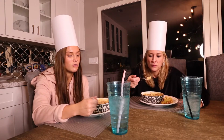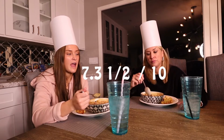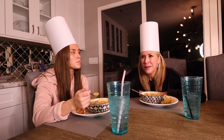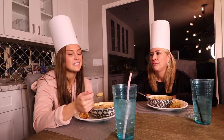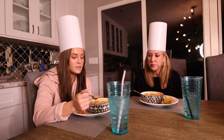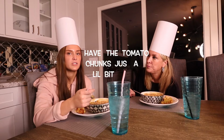I would give this soup probably a 7.3 and a half. I say 3.5 because the stringy cheese doesn't lose a full point. But if it's not stringy, then it's not real cheese. I know, but I'm just saying, it doesn't take away the taste. It's just a little bit of a buzzkill when you have cheese on your eyebrow. I took a whole point away because it could use more spice. And then the last point would just be have the tomato chunks just a little bit dicer. I like them like that.